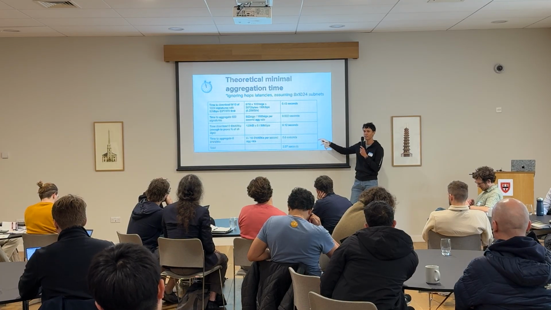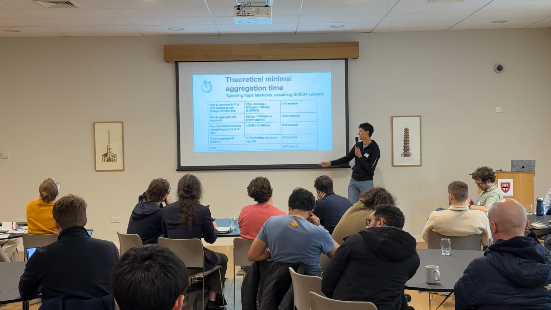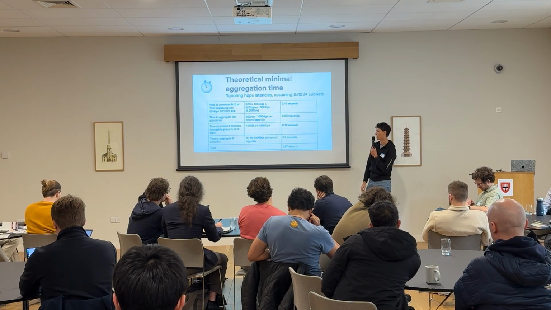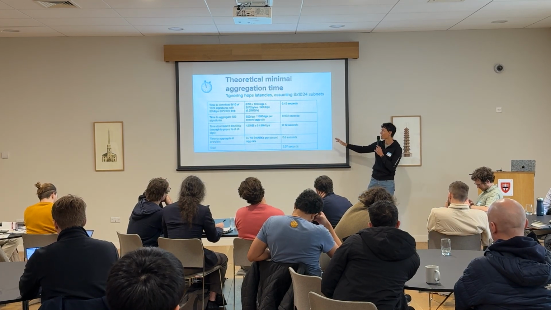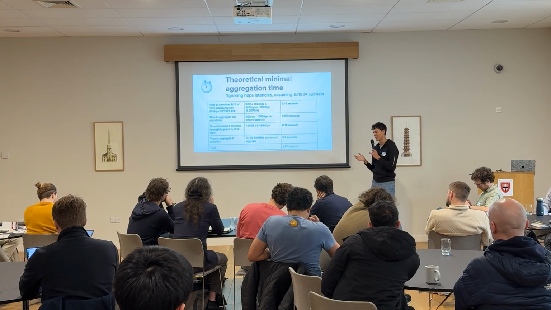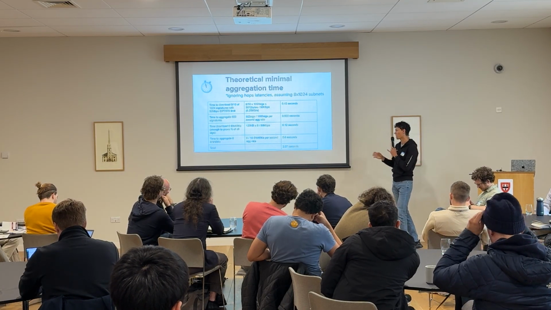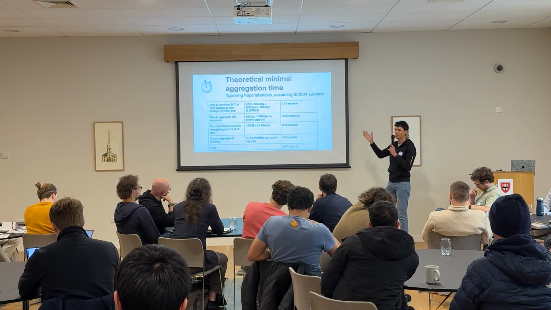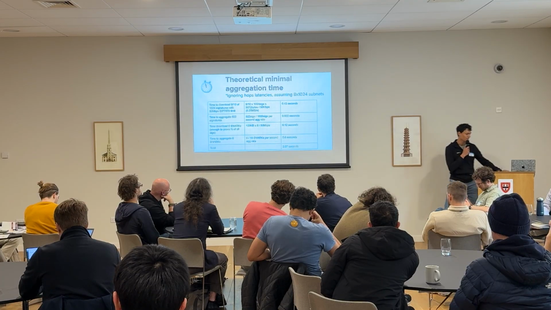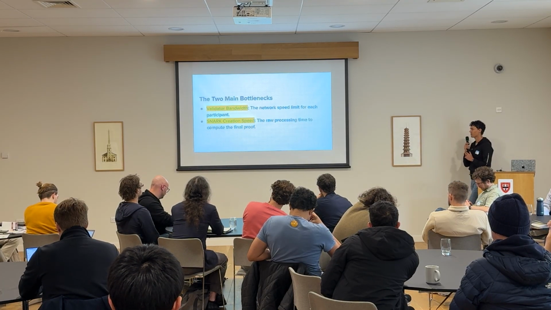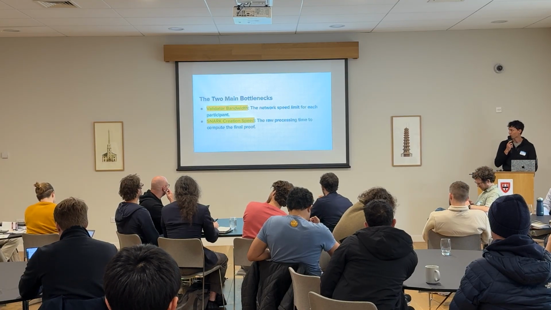Then global aggregators need to download enough of these local aggregations so that they can prove the majority of all signatures. That's another 0.12 seconds, and then they perform the final aggregation of the snarks. With 10 snarks per second, it's another 0.6 seconds. This is the minimum theoretical time, ignoring things like latencies between the nodes and how many hops we need to distribute the signatures. Obviously, we will need much more than that. That's just an unreachable target, but it gives us an understanding of how long aggregation is going to take. We see that the two main bottlenecks are validator bandwidth and snark creation speed, and we need to improve on that.